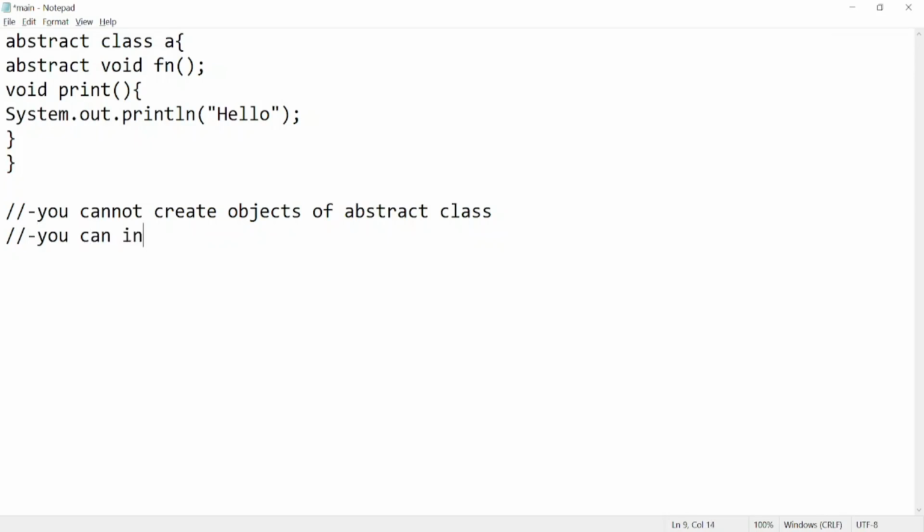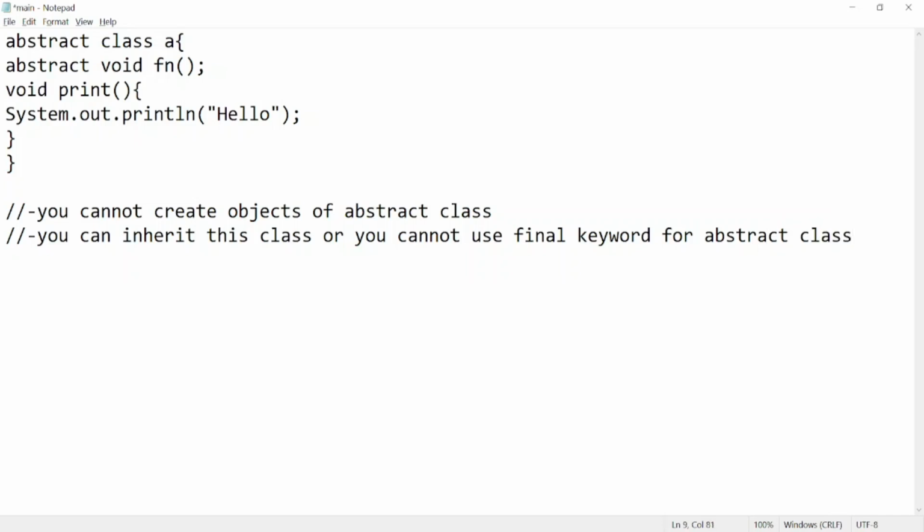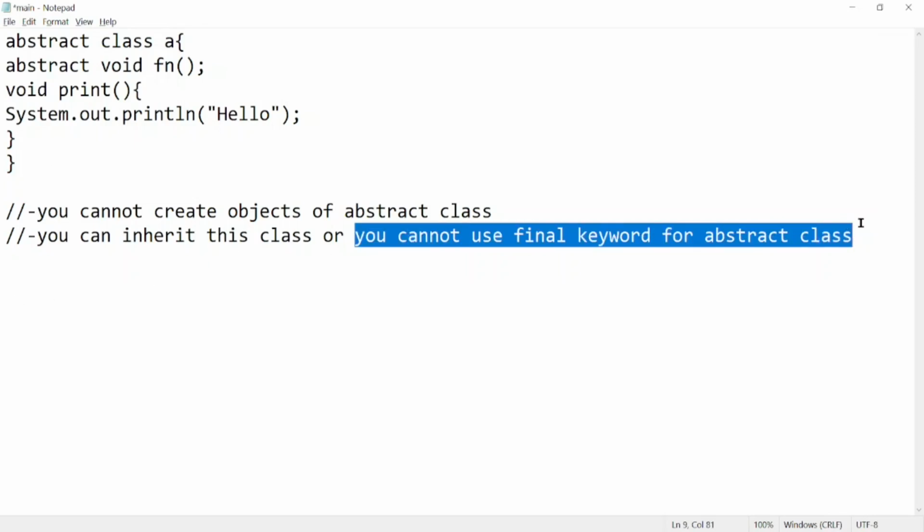You can inherit this class, or the opposite of this I will say, you cannot use the final keyword for an abstract class. What it simply means is, I said that you can inherit this class, and I also said that you cannot give the final keyword over here.